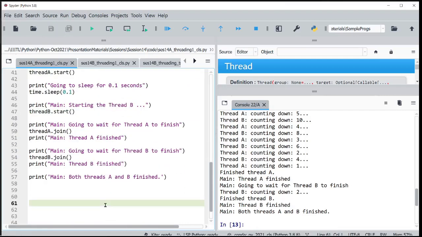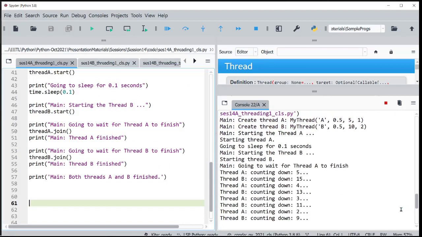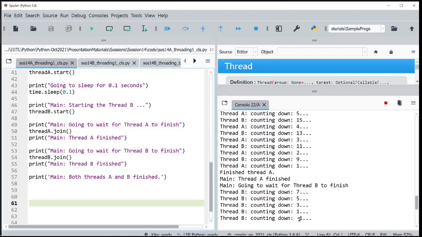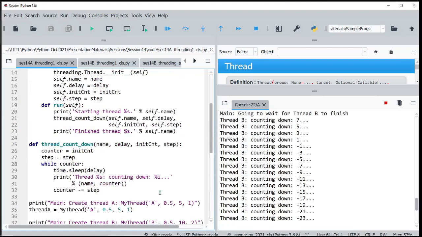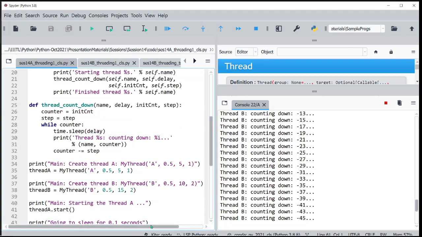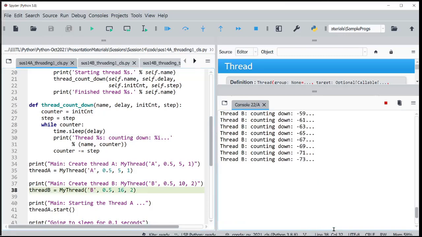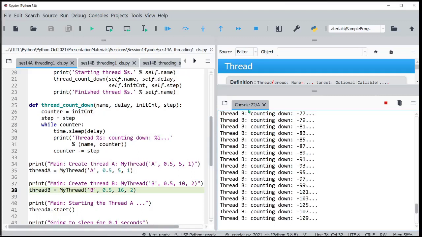So let us see. Now we are waiting for A. Thread B is going to run for a while. Oh, I did something. It went into a negative loop. I should be very careful. Oh yeah, 2 is there, so whenever it comes, I should put an even number. Now how do I kill it? This thread B is going to run till it comes back and sees some negative decimal, even number. So the only way to kill it, I'll tell you.